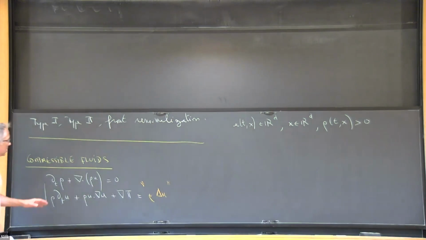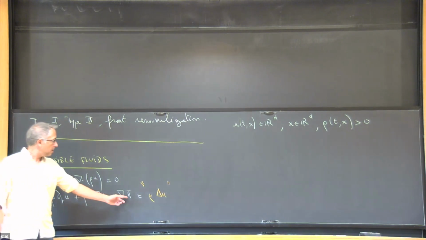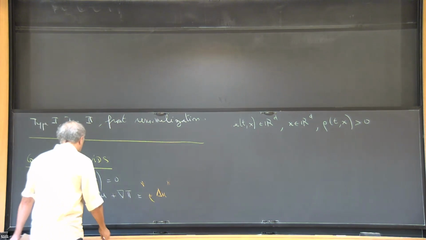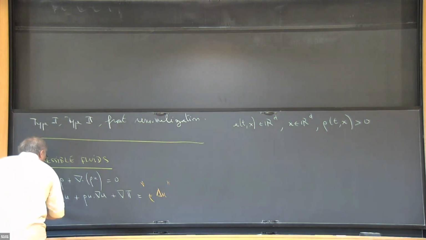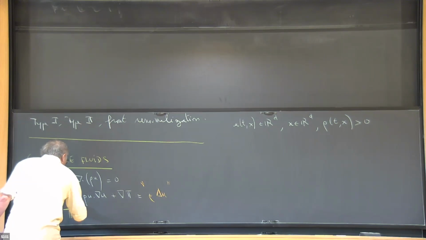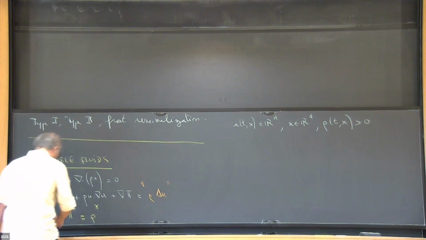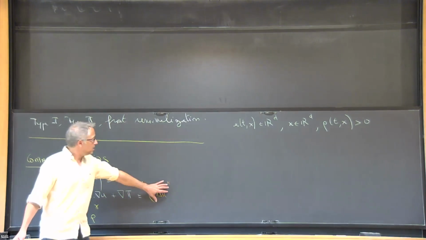Okay, so the incompressible equation is just rho equal 1, divergence of u is 0, and then pressure is given to you. This will be the incompressible Stokes. In the case of compressible fluid, if you let density free, then you need to give yourself a law of pressure. And typically, the so-called barotropic model is simply that you take pressure to be a power of density. Right? This is sort of the typical model. And I want to describe what dissipation is in this model.